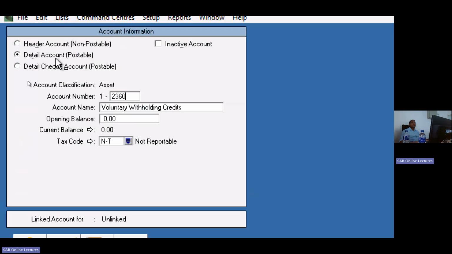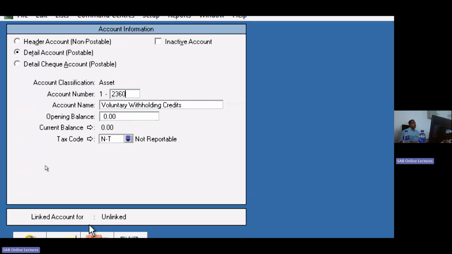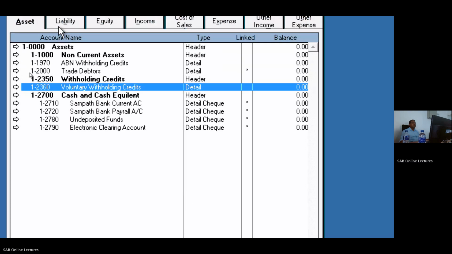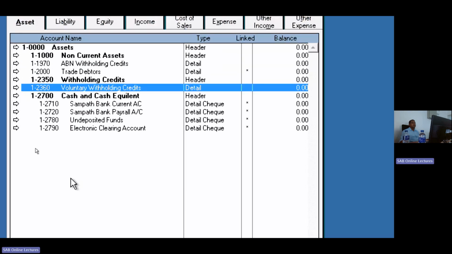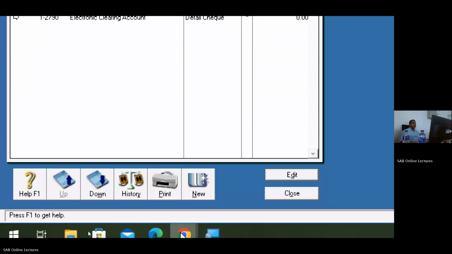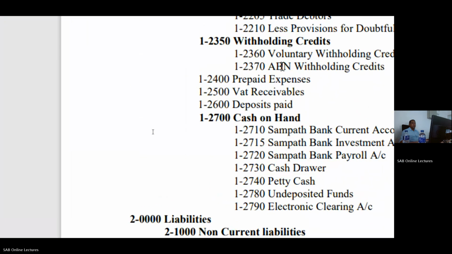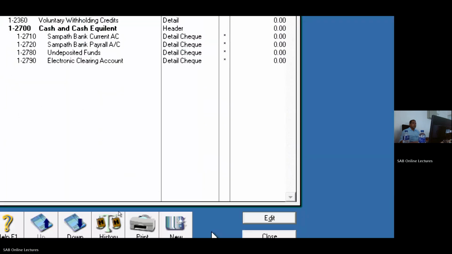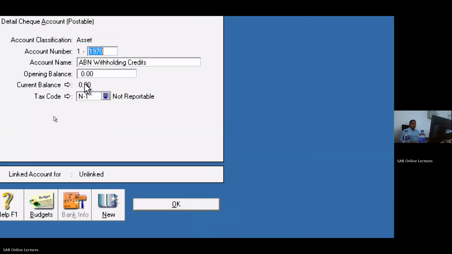Detail postable account. Look at here, unlinked account. Okay, change the position. The last account, ABN withholding credit, 2370. Edit. 70.